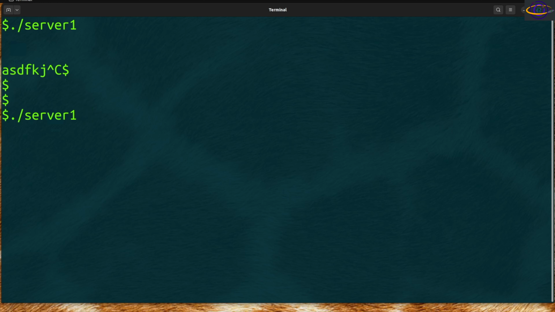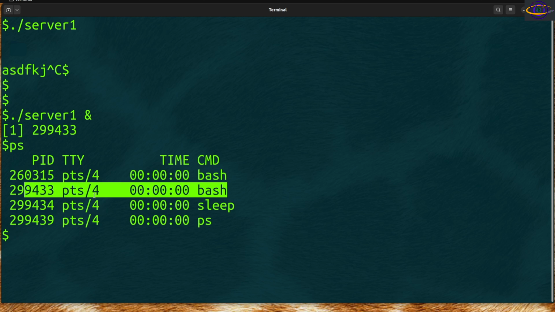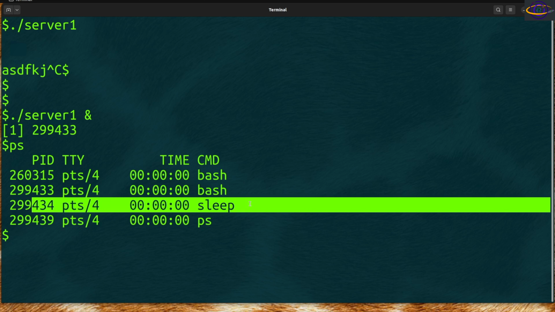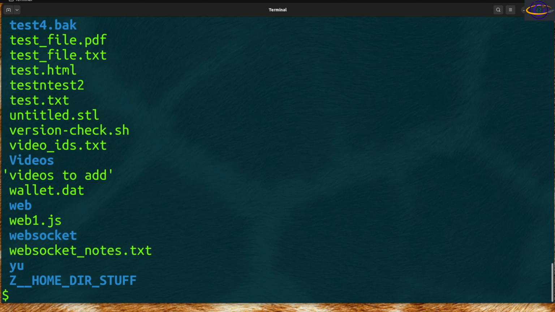And now let's say we want to run this in the background, you can just put an ampersand here like this. So ampersand and run it in the background. Now it's still running, but it's in the background. So you can see here, it is this command right here. Since it's a script, it's running as a bash shell script, and it's basically just running the sleep command. So you can see it's currently running in the background, but while it's running, we're free to run commands or do whatever we need to do.